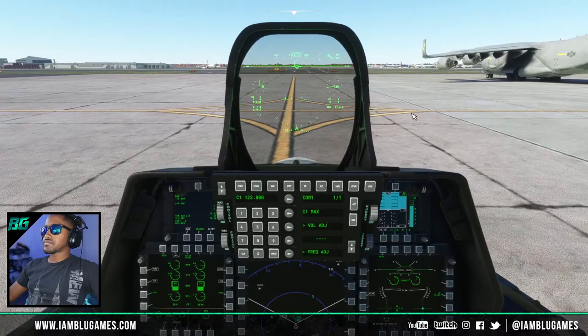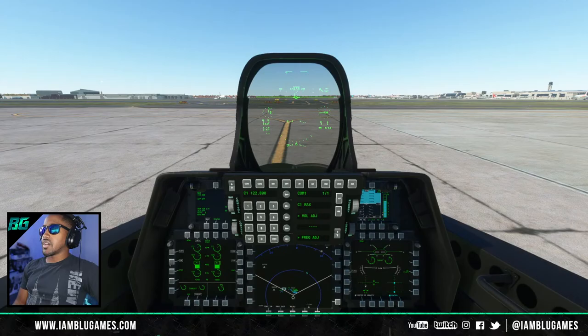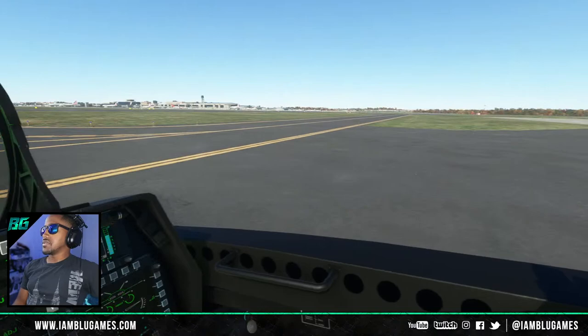Yeah, you can tell how much I know about F-22s. So we'll close our canopy. Sweet. Sound does not change, sadly, when we do that. All right, I guess we'll go this way. Oh, Lima Charlie. Oh, that's a hill.